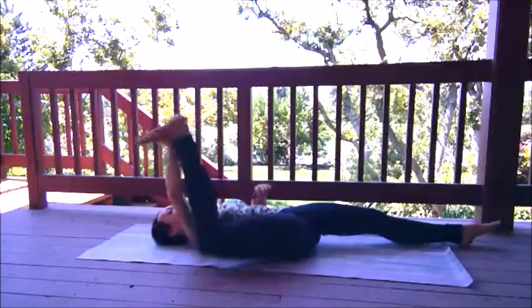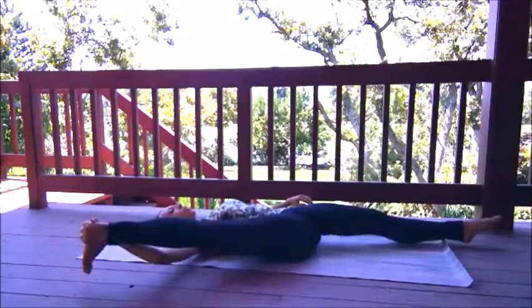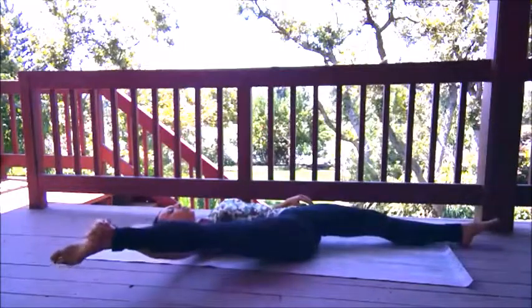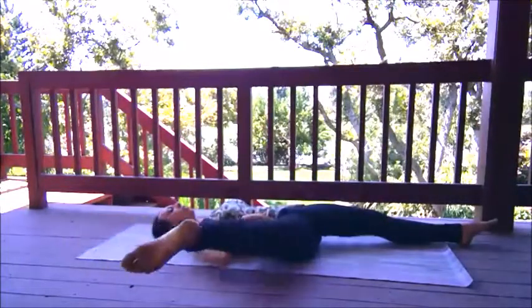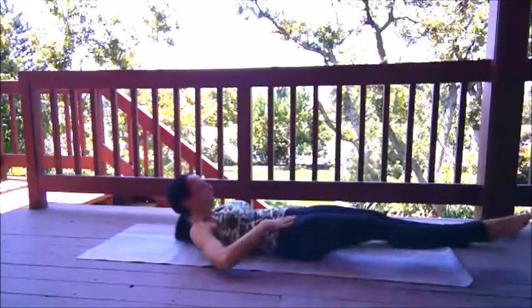If you would like, you can try to extend it up straight all the way through the hamstring. Be gentle. Only go to the level that you're ready and then let it release all the way down to the side. That does not look like I'll be doing that on the other side.